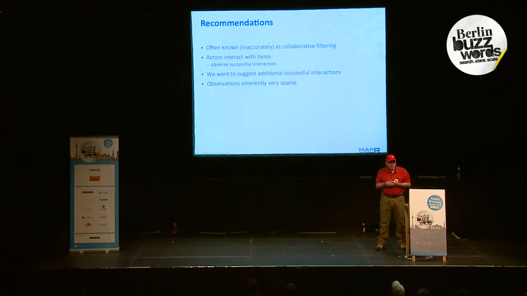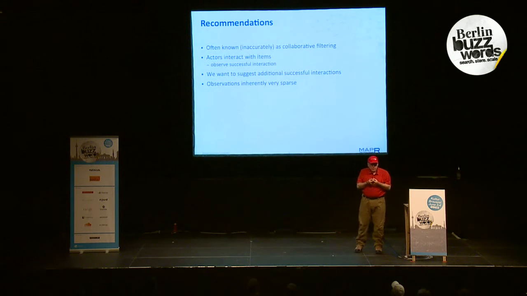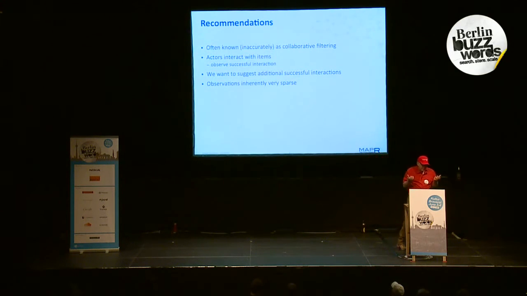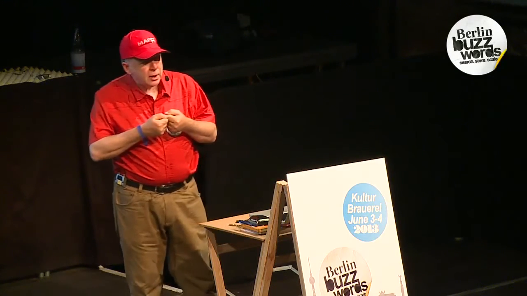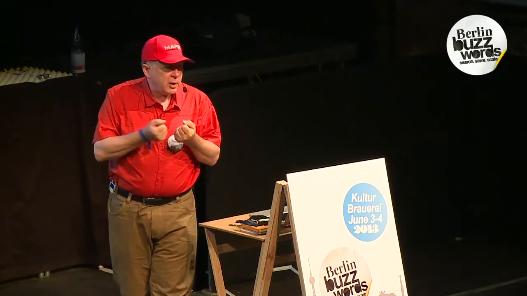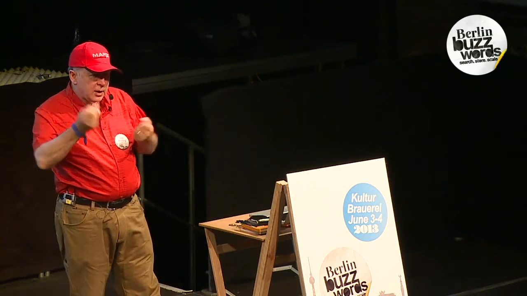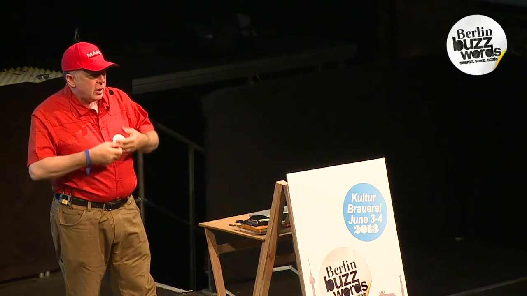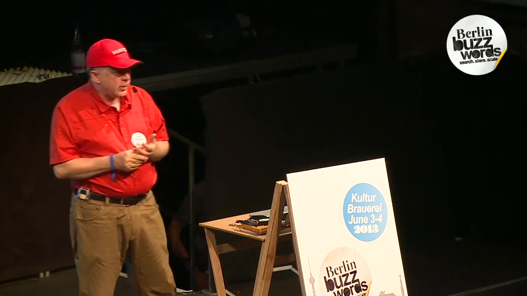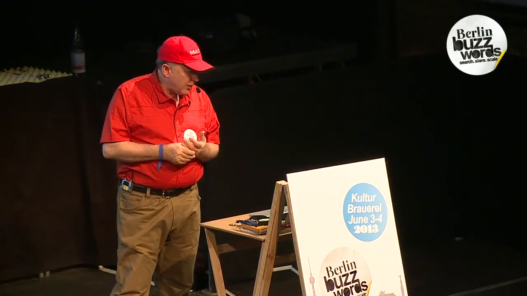The basic input for the simplest kind of recommendations is a case where some people or users or machines or something, actors, interact with items. It's a dyadic structure. It's a very simple sort of thing. And we want to suggest interactions that have not yet been observed. We want to say, here's things that this actor would like to do, but otherwise might not be able to find. So this is a very simple framework.